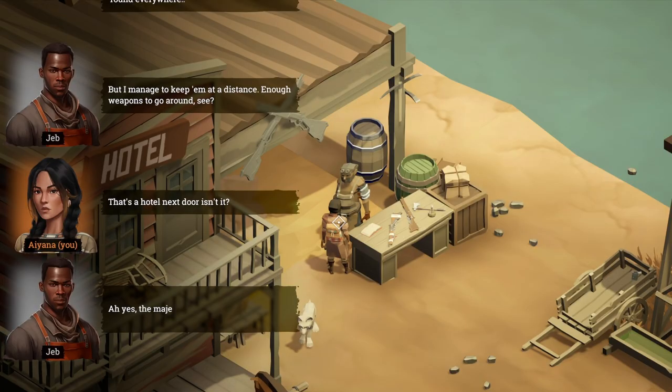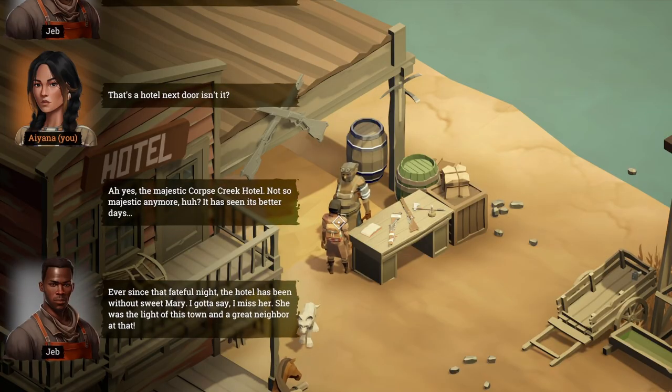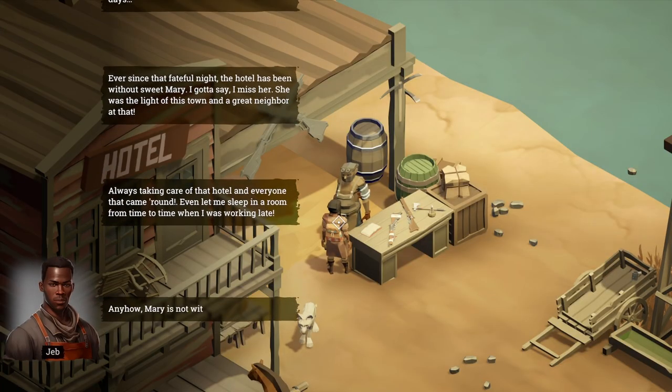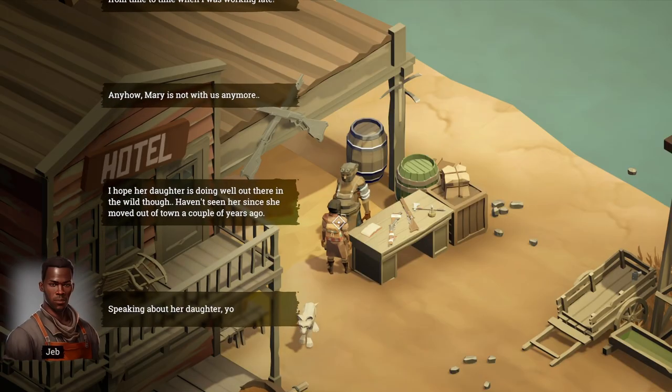What about that hotel? The majestic Corpse Creek Hotel. Not so majestic anymore, huh? It has seen better days. Ever since that fateful night, the hotel has been without Sweet Mary. I gotta say I miss her. She was the light of this town, and a great neighbor at that. Always taking care of that hotel and everyone that came around. Even let me sleep in a room from time to time when I was working late. Anyhow, Mary's not with us anymore. I hope her daughter's doing well out there in the wild, though. I haven't seen her since she moved out of town a couple of years ago.